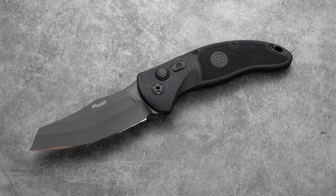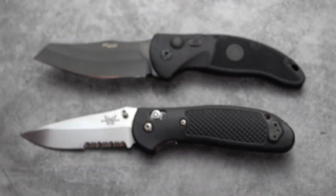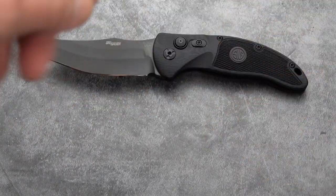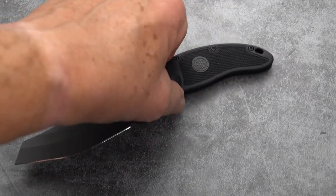These come in probably around two hundred dollars — you'd have to check on that. And if you're not in an area where you can carry an auto knife, I know I'm not — I just simply collect them, carry them around the house, I don't take the risk of bringing it out on the street. For another quick comparison: a knife I feel this stacks up against pretty comparably size-wise is the Griptilian. The Griptilian is just about a half inch longer overall, but pretty much the same handle size, same handle thickness, same handle height — just different contouring and ergonomics on the handle.